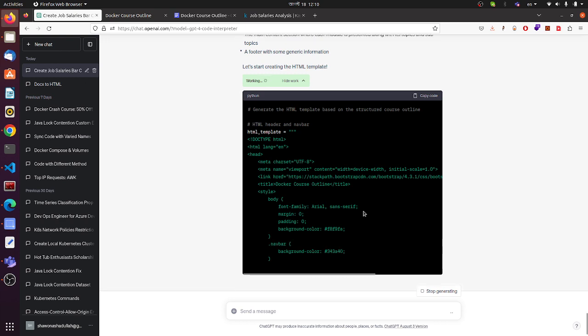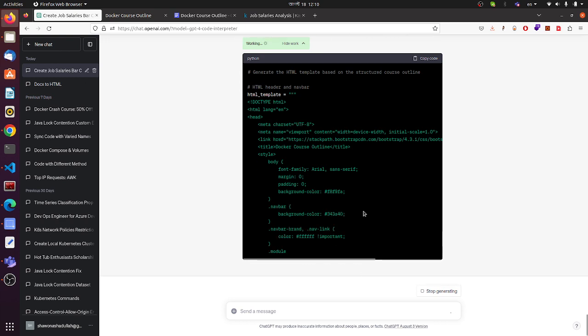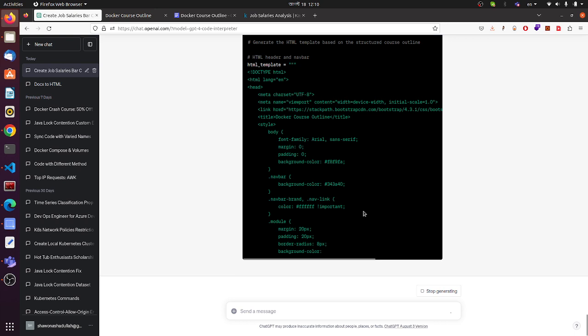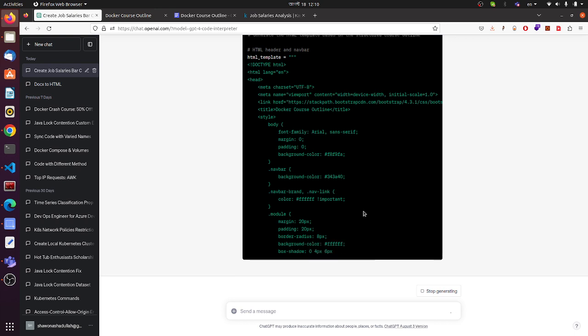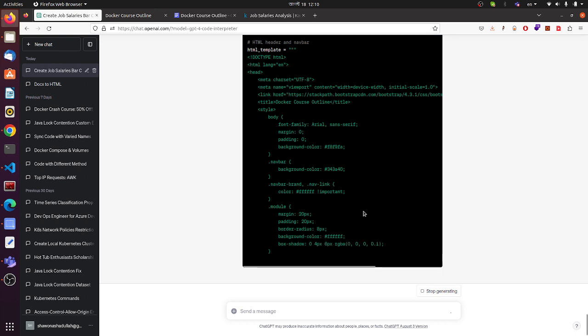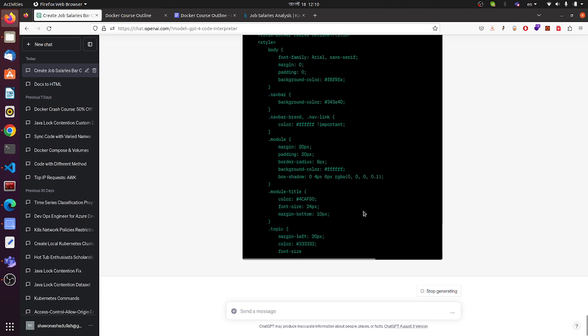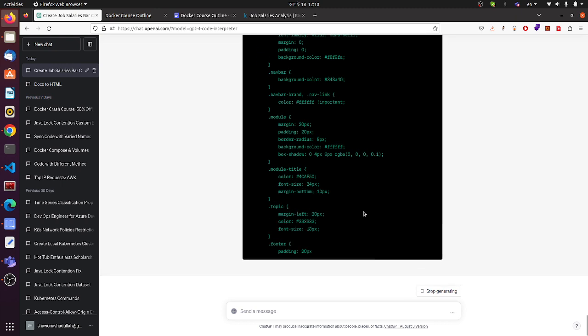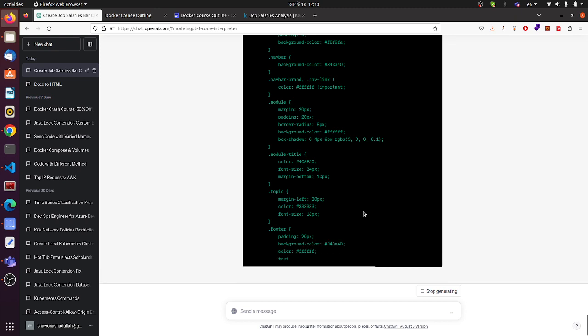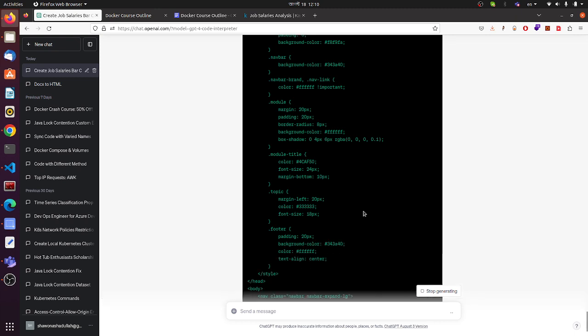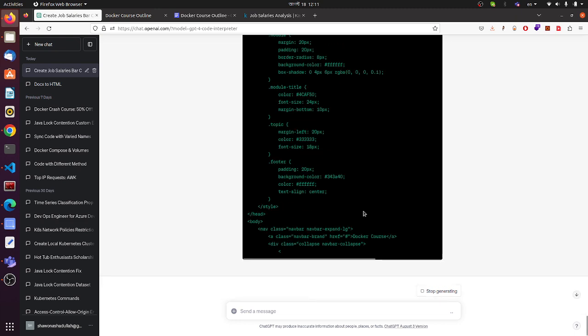So now it's generating the CSS within the style block, and yeah, it's pretty much very helpful. If I actually want to create my own HTML template from scratch, then it will definitely be time consuming.